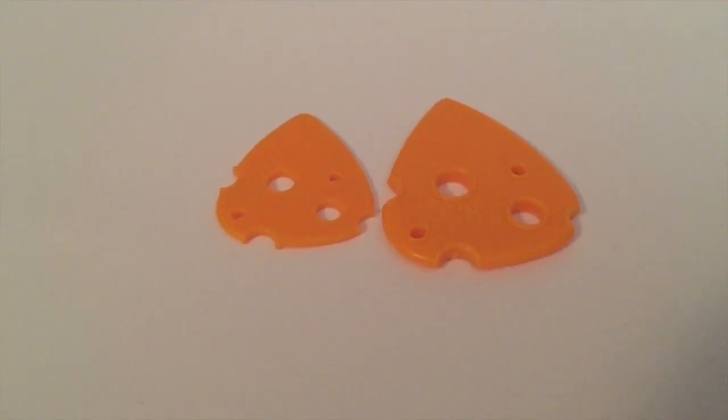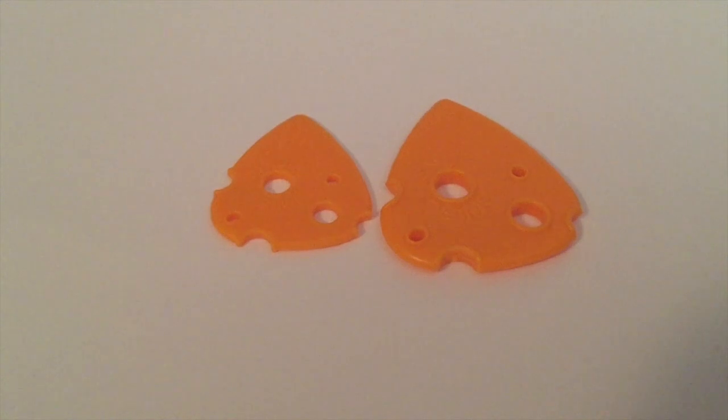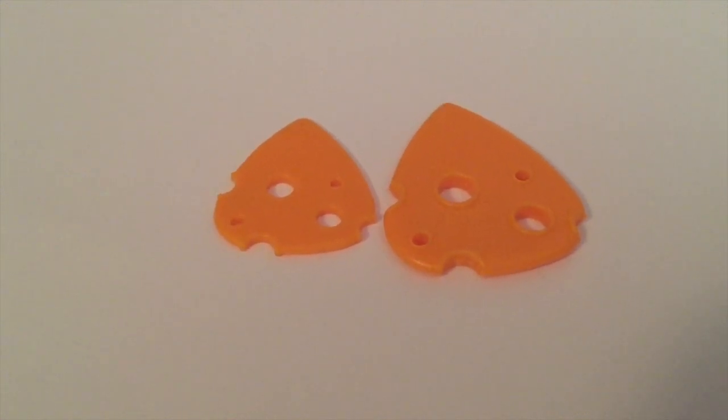These things are made out of Delrin, which is a pretty standard pick plastic material. I would compare it pretty similarly to a Red Jazz 3, so if you've ever used one of those, you have a pretty good idea of how these things are going to sound whenever they hit the string. Now, because of the thickness of the 2mm one, it's going to have a little bit more bite to it than a standard Red Jazz 3 does, which I like. I generally like that kind of extra pick attack. But of course, if you use one of the thinner ones, like the 1.1, it's a little bit more along the lines of what you'd expect out of a Jazz 3.